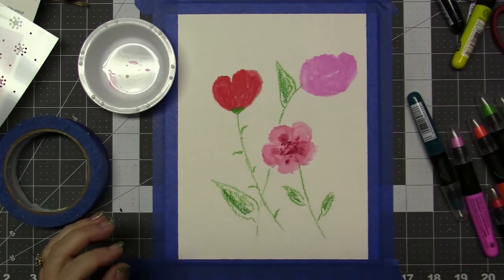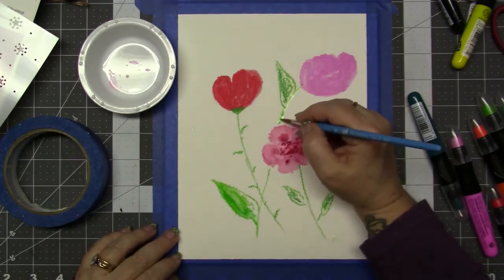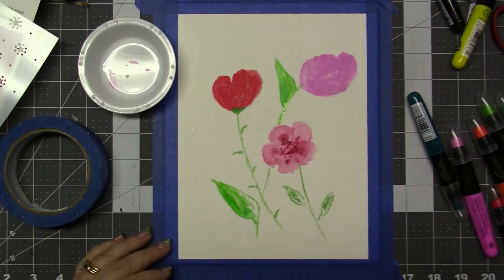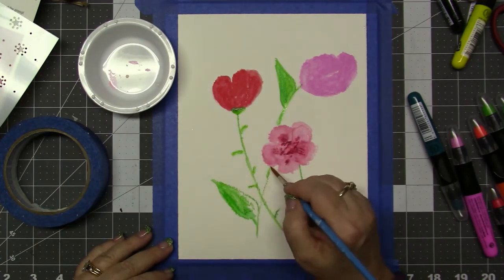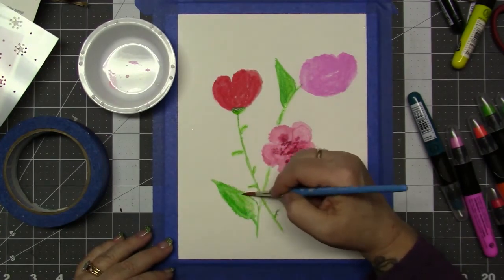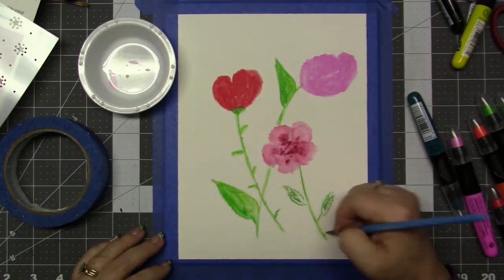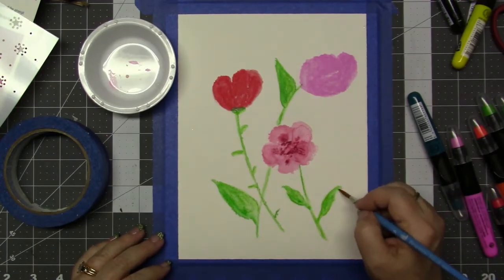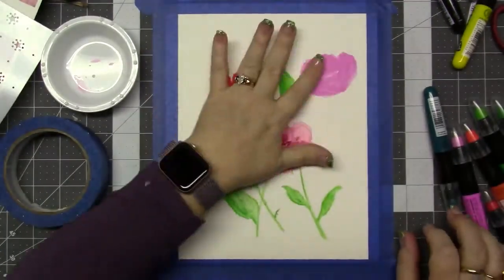So I'm just creating the leaves, and I'm pretty much doing it the same way that I did with the flowers, just kind of coloring it in, and then I'm using water to reactivate it and to blend it all together, which worked pretty well. So, there's some parts you'll see later on that I do use these more like a watercolor, and I think that's what I really liked about it, is that you can use it as a crayon, but then you can also use it totally like a watercolor.